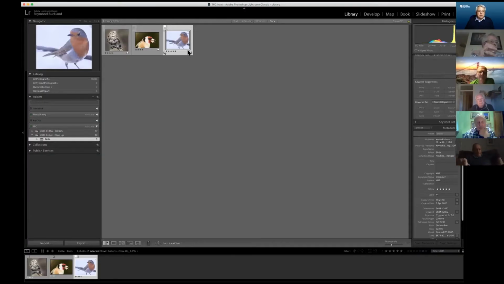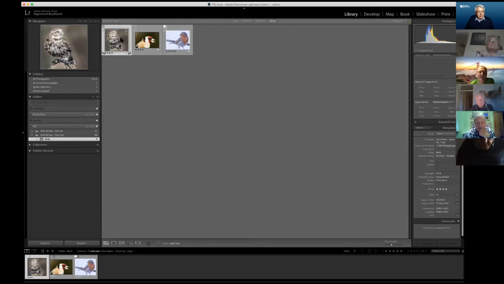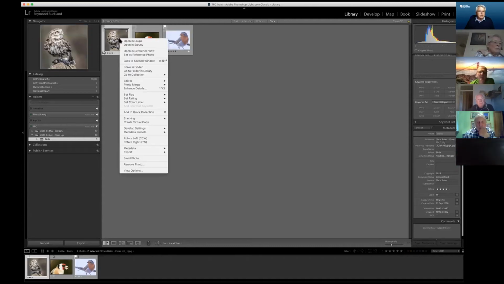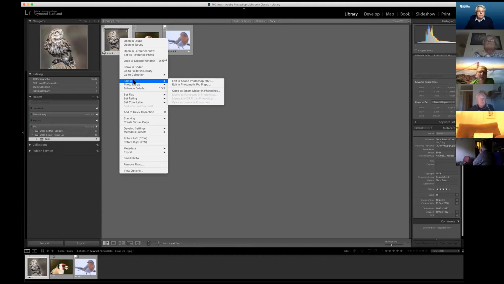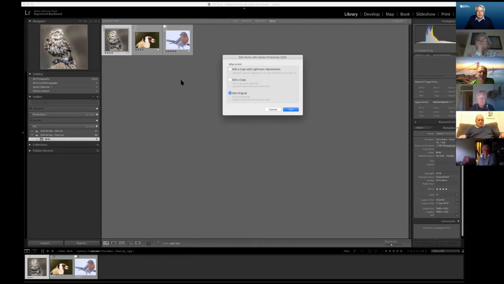So if I wanted to edit this picture here, if I right click it, I then get an edit in option, and that's what I want to do. I want to edit in Photoshop, and it gives me the option: do I want to edit the original, or do I want to edit with the Lightroom adjustments?